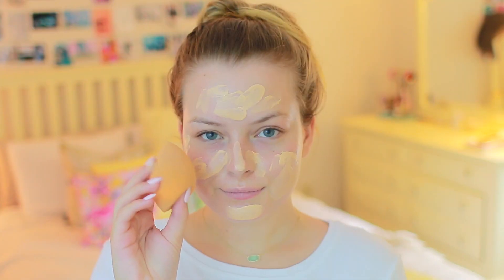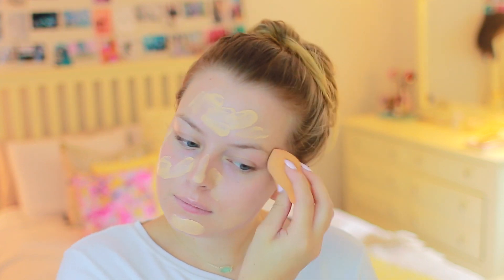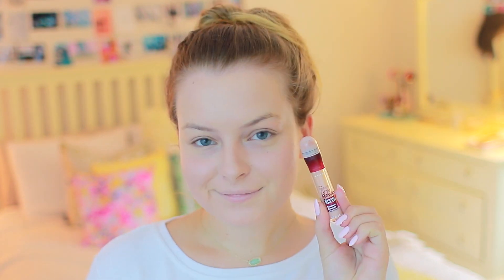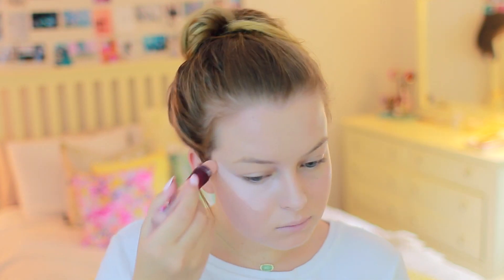And then I'm taking this Revlon Studio Lights highlight thing — I don't know what it does, it kind of just gives my skin a glow and makes me look like I actually stepped outside during the summer. And then I'm going in with the Neutrogena Skin Clearing Acne Foundation. I don't know if it actually clears my skin, but I like the coverage that it gives. So I'm just blending that out with a beauty blender. Gotta cover up those under eye circles since I get absolutely no sleep — I'm using the Maybelline Instant Age Rewind, and then I'm just blending that out with a beauty blender again.